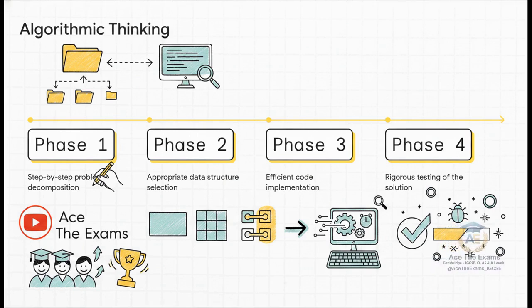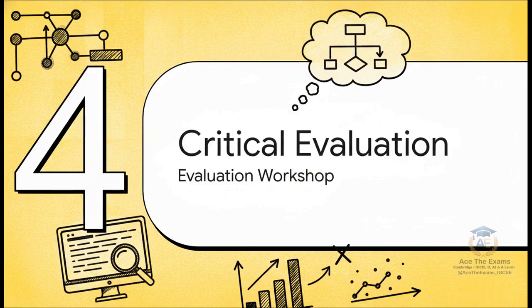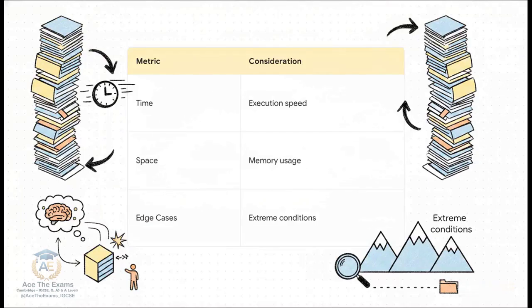Welcome to Section 4, the Critical Analysis and Evaluation Workshop. Get ready, because we're stepping up to the highest level of assessment now. Okay, I want to challenge you right now. Let's do a mental data scan. Imagine a 60-second timer on your screen. When examiners ask you to evaluate an algorithm for reading records from a file, they aren't looking for a summary. They are looking for you to extract the core trends using 3 very specific metrics. Look at this table. First, time complexity. How fast is your algorithm?